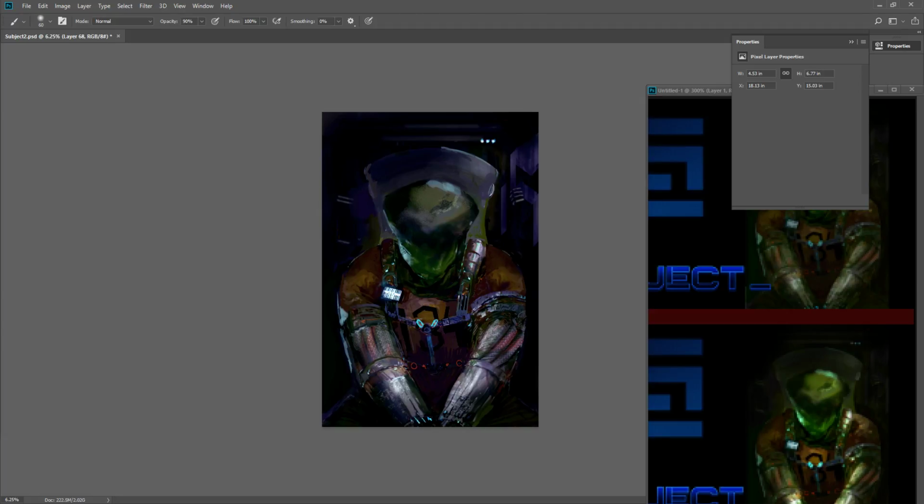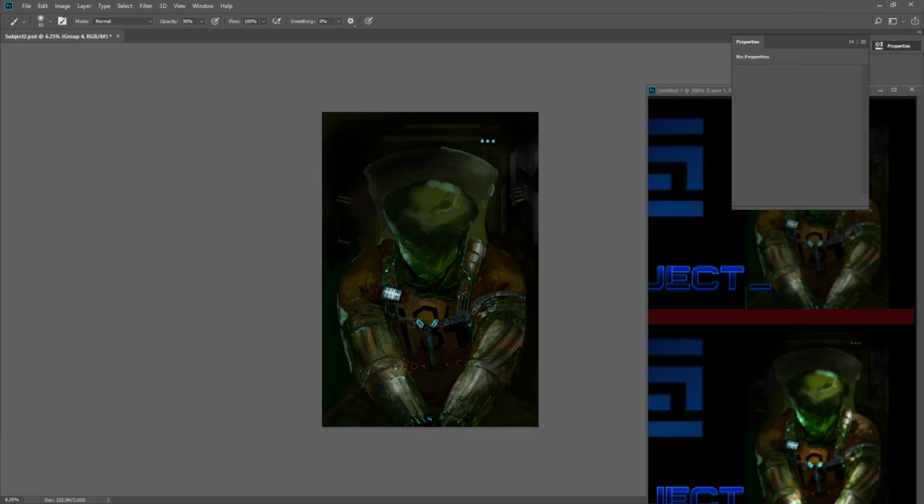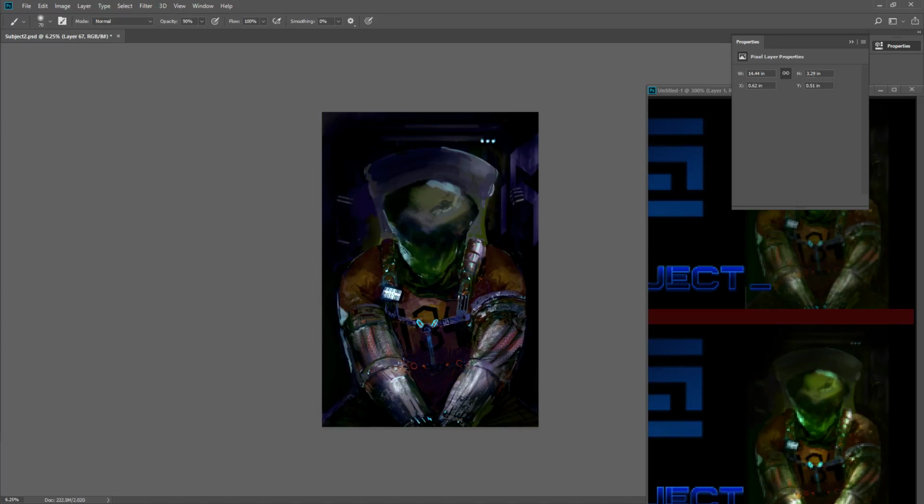Drawing under too many layers, can't calculate. Oh, you know what? Actually, why don't I just make a new layer right here? What's this layer? Okay. I'll merge that right into the new backup layer. Good.